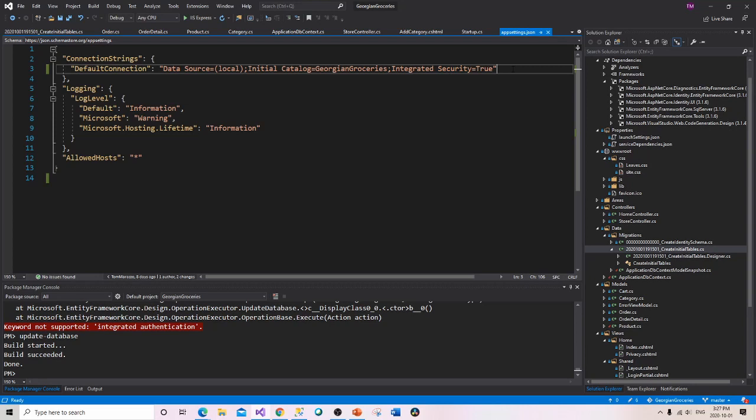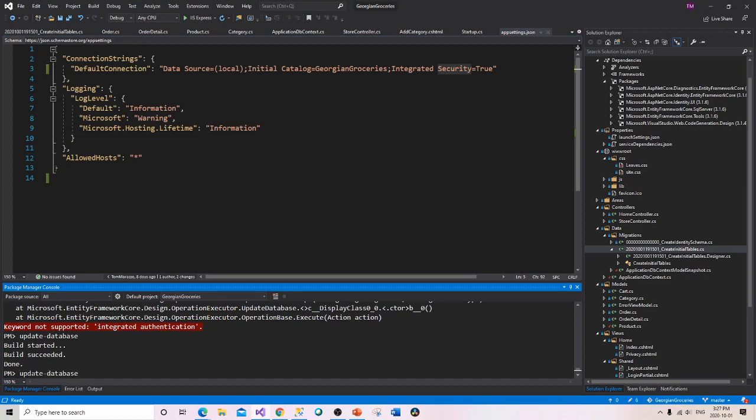What I'm saying to you is instead of integrated authentication, go to integrated security. Then go back to your package manager, do the up arrow, and then do update database. That should actually solve your issue.